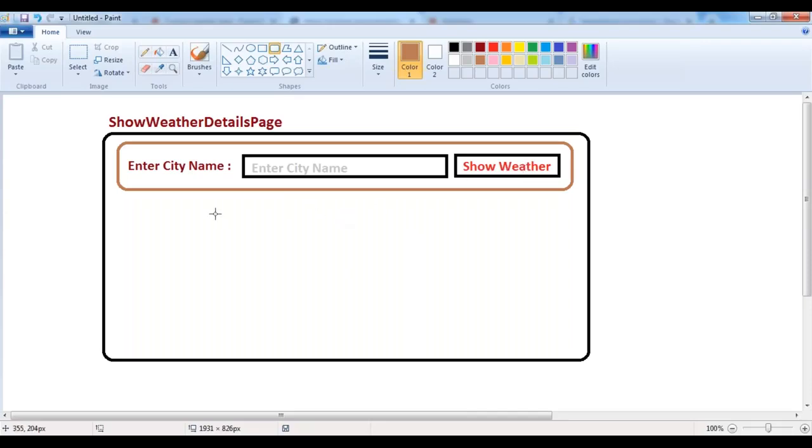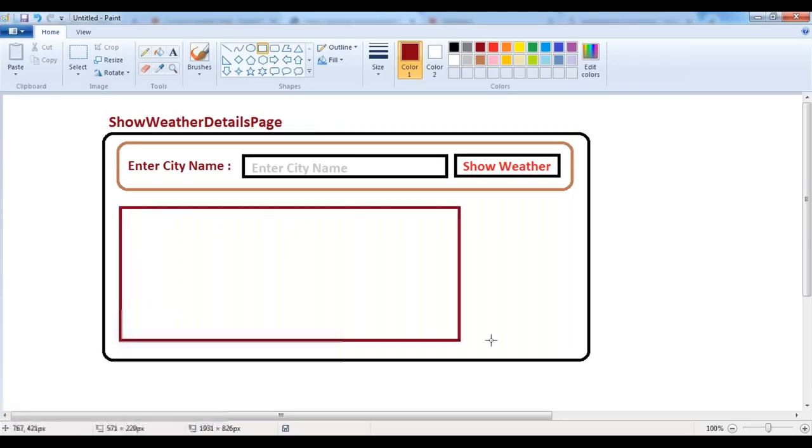Then immediately it has to collect the weather information of that city by integrating with the third-party web service OpenWeatherMap, and then it has to represent the weather information over here.